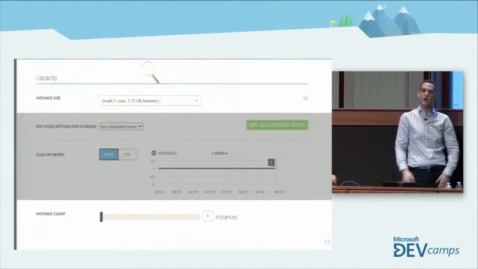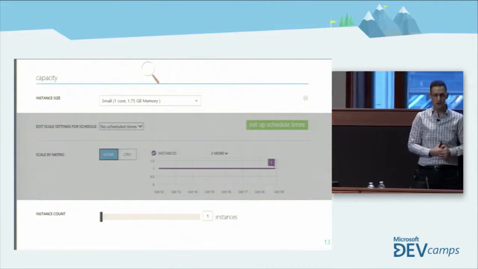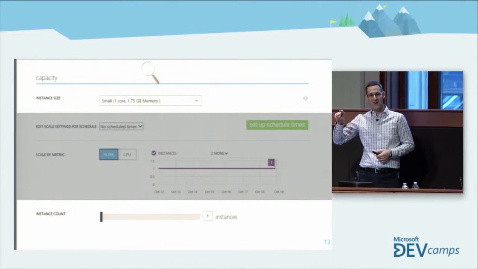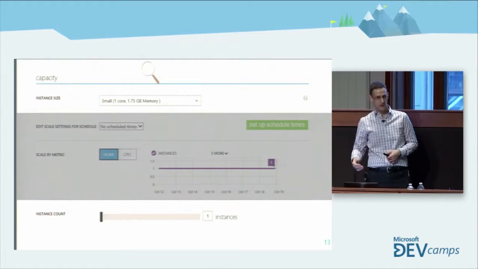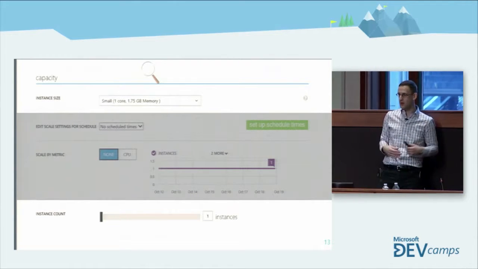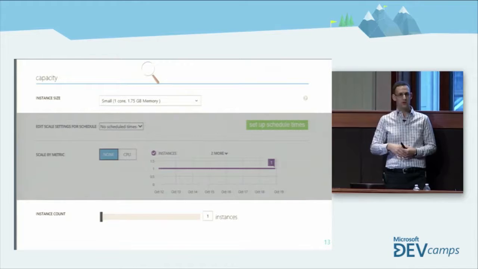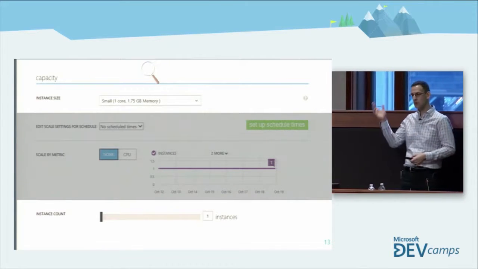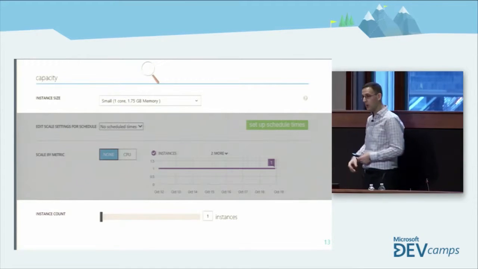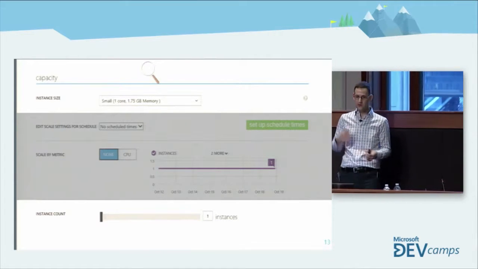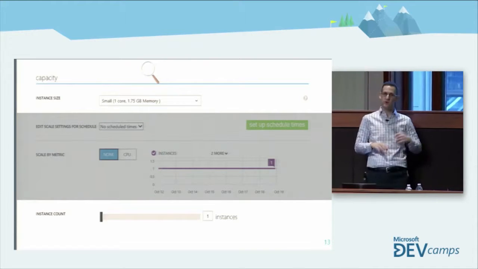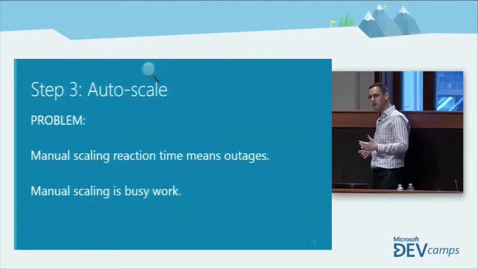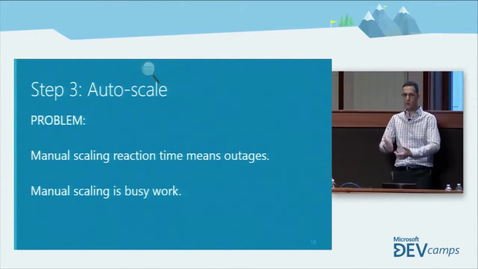The instance count. What I particularly like about Windows Azure is the fact that a lot of the services allow me to just go in and move a slider bar along, and that'll actually change the number of instances we're using. So I can decide, my website actually needs 2 instances or 3 instances, or my web API front end needs 5 instances, and if I move it to 5, Windows Azure will go and provision that for you, but also go and provision a load balancer for you and start load balancing those requests on your behalf. You don't even have to worry about that. That's fantastic. But better than you doing this is letting us do it for you.